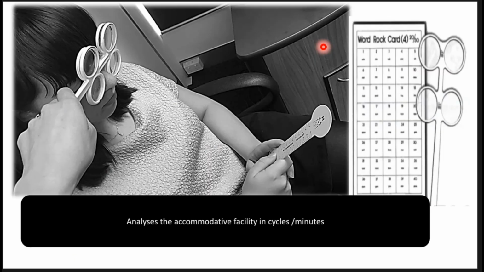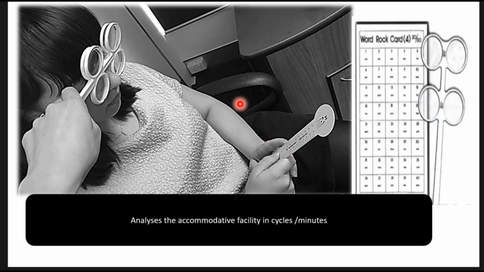All right, so it is a measure of how quickly the accommodation system can respond to changes in the stimulus. So let's see how to identify accommodative facility and how to measure it. Here you need some target. You can use specific targets for the patient, and you're going to use these flipper lenses. The flipper lenses basically are a pair of lenses, one for each eye. So here you are going to have plus lenses and then minus lenses, so 2 plus and 2 minus lenses, one for each eye. You ask the patient to read out aloud the target that the patient sees. This has to be at the habitual working distance of the patient.